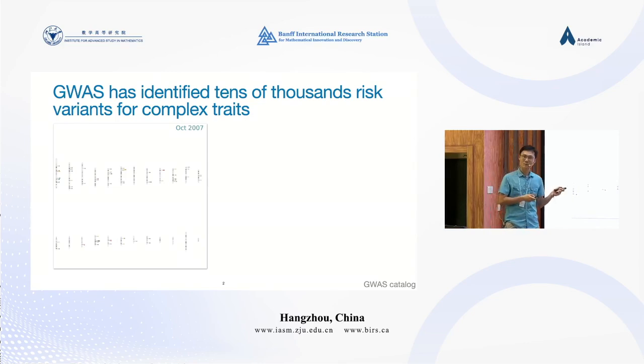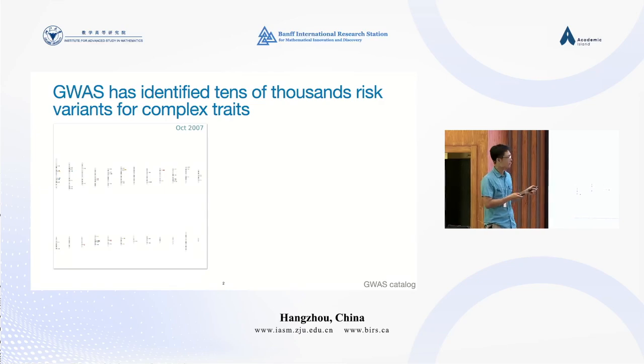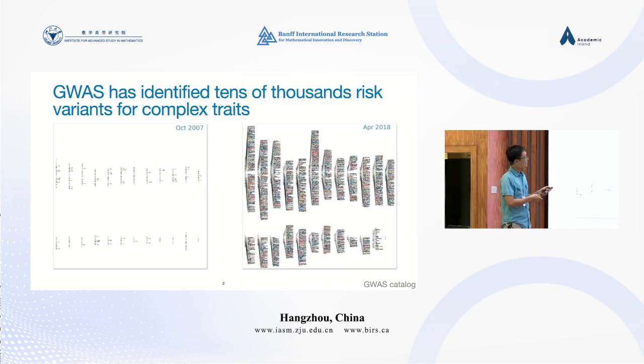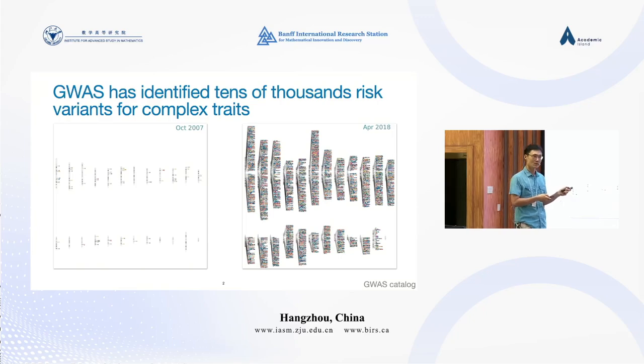I was trained as a classic population geneticist during my PhD. So this was the first successful GWAS back in 2007, and you see that there's a handful of GWAS loci that appeared back then. And then this is in 2018. There was an explosion of GWAS loci, probably 100 times more than when we started in 2007. And what's more interesting is that in 2018, NHGRI stopped making these figures because there's just too many GWAS loci and there's no point making these figures anymore.